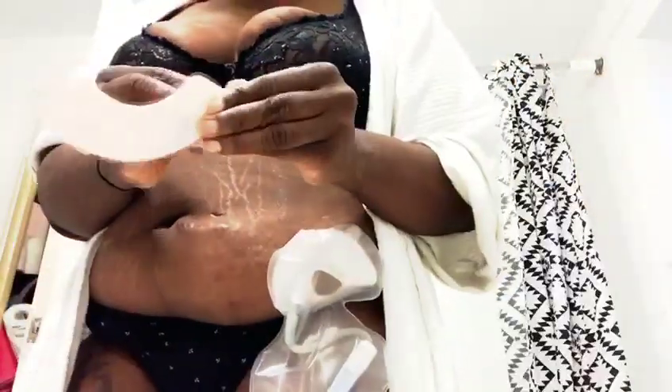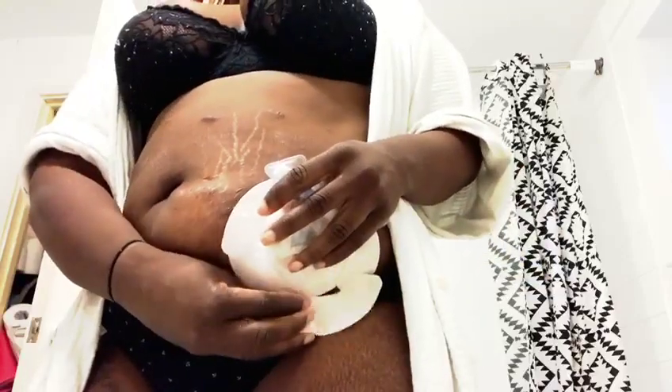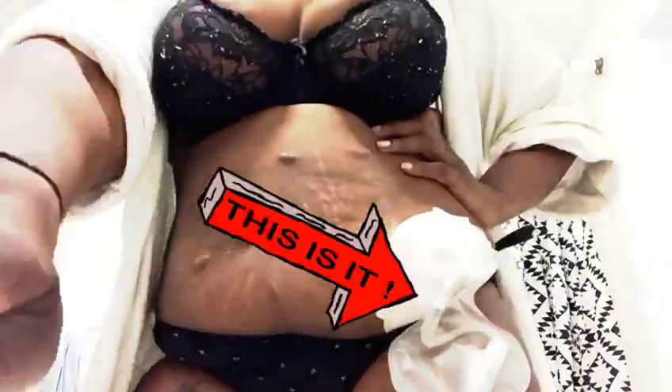I'm using this thing — I don't know what it's called — to seal it. So there you have it. Basically this is what I have to do to have a shower with a PD catheter. So if you were wondering what to do and you just had your catheter and are ready to have a shower, this is how it's done.